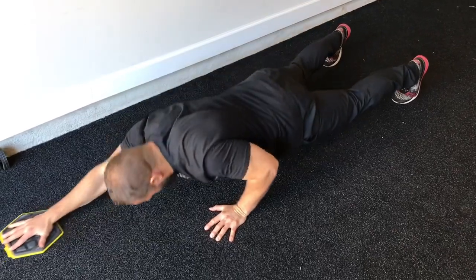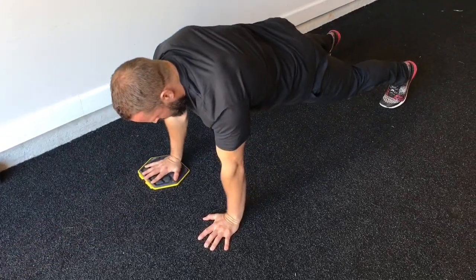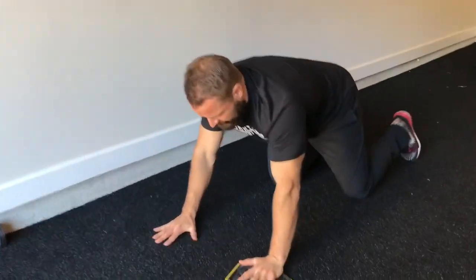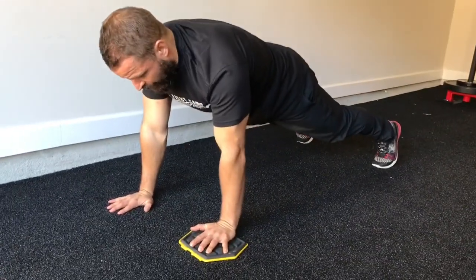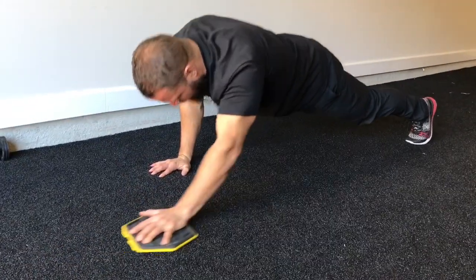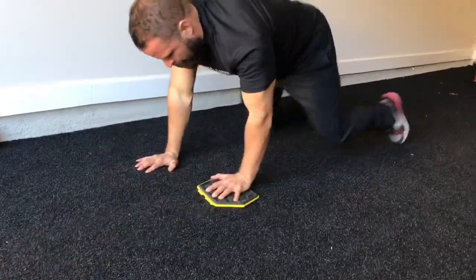So you can see this right arm is getting great mobility work. Left arm, I'm locking in, maintaining that position. We'll do 8 to 10 reps on that side. Same thing, other arm, and you'll really notice one arm being weaker than the other, and you want to fight that rotation. Make sure that your hips aren't dipping, really vacuum seal everything in.